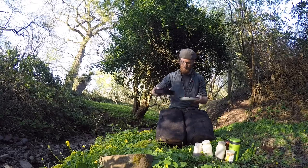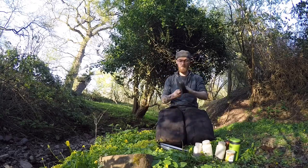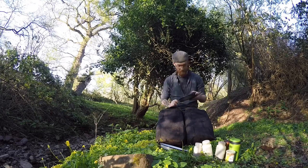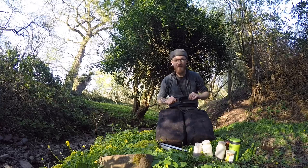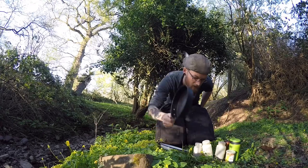And so I've got a little camping frying pan. This is great for up to two people. It's been with me for some time. It's had a battering, but I'm amazed at how non-stick it still is. Yeah, I've cooked a massive amount of food in there, and it's been worth its weight in gold.